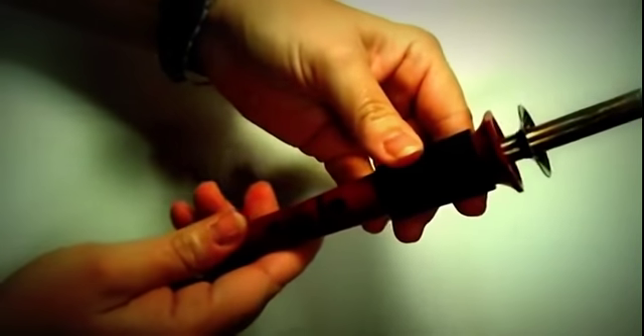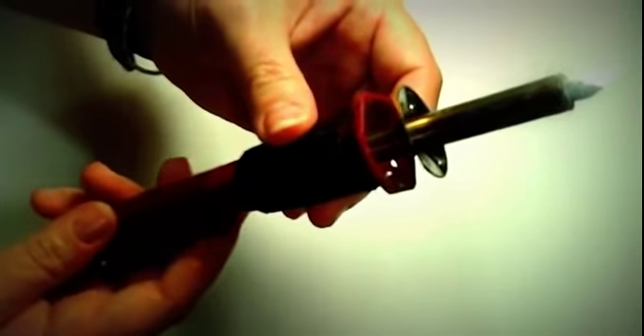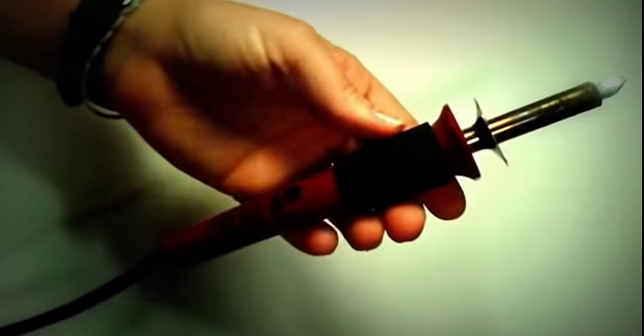I also wanted to show you my heat sealing tool, for the few people that have asked about that. The brand is Walnut Hollow and I'm pretty sure I got it at Joann's or possibly Michaels — you buy them in the wood crafting section of the craft store. This is the tip I use; it's a slanted tip, but it comes with a couple of different tips. It gets very hot and heats up pretty quickly, so you have to be careful. I just tap my ribbon with it, but some people actually cut on a piece of metal. It's great for sealing the ends of your ribbon.